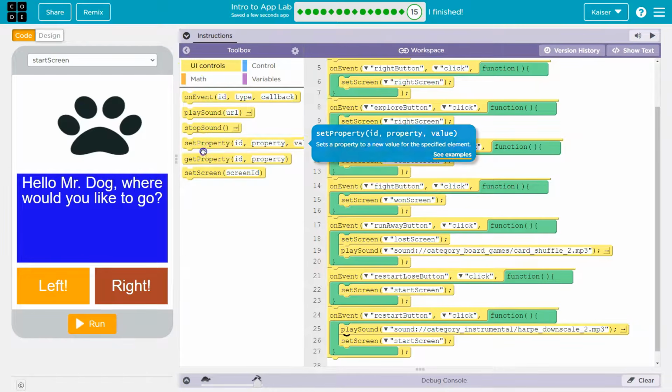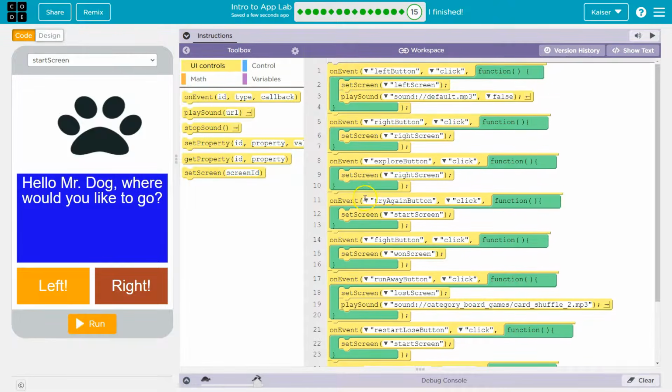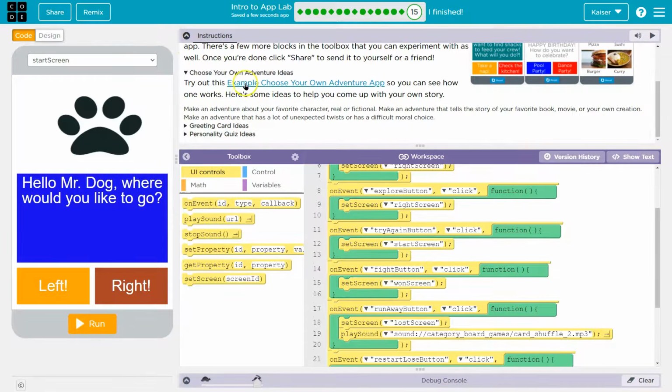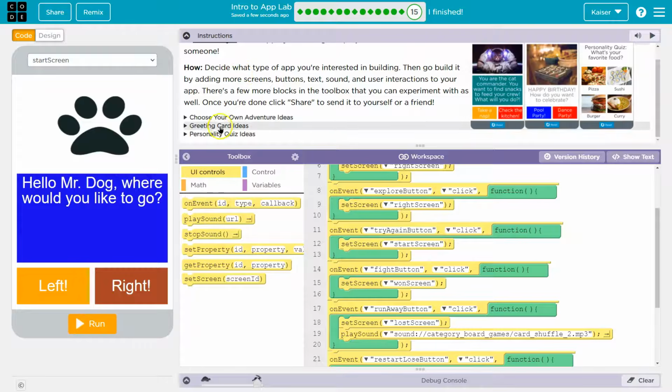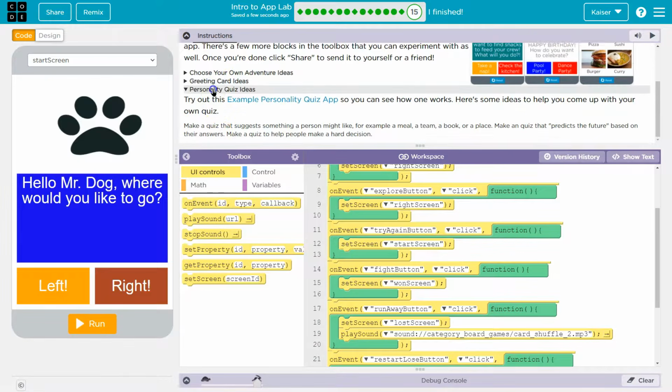We'll do a set property, right? Start screen, set property. What is this? Label 1. And maybe I want label 1 text to say, hello again, which way? Right? And so we can change stuff and have it update live as they play. Let me look at this. Examples. Oh yeah, so they have a great little personality quiz. You could do a multi-button one like they have here. All sorts of fun stuff.